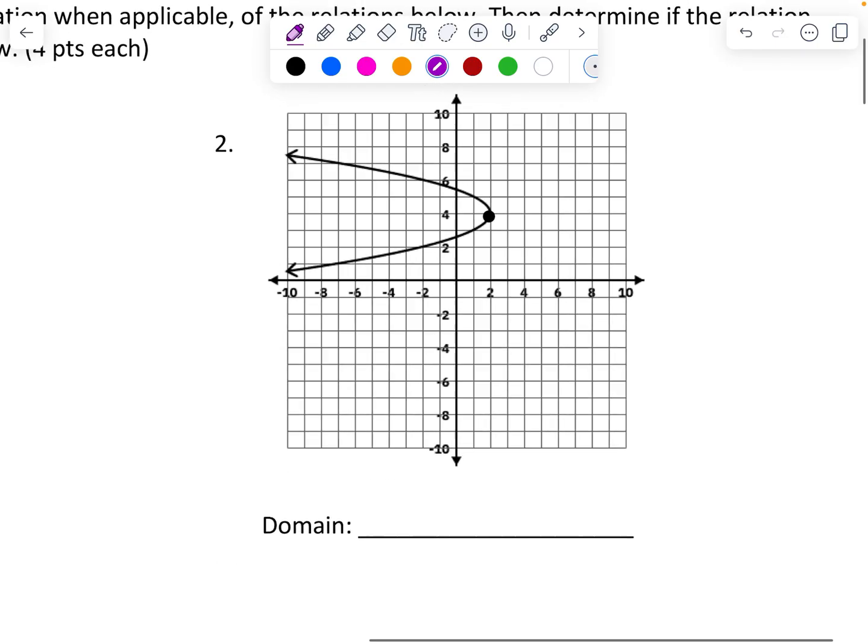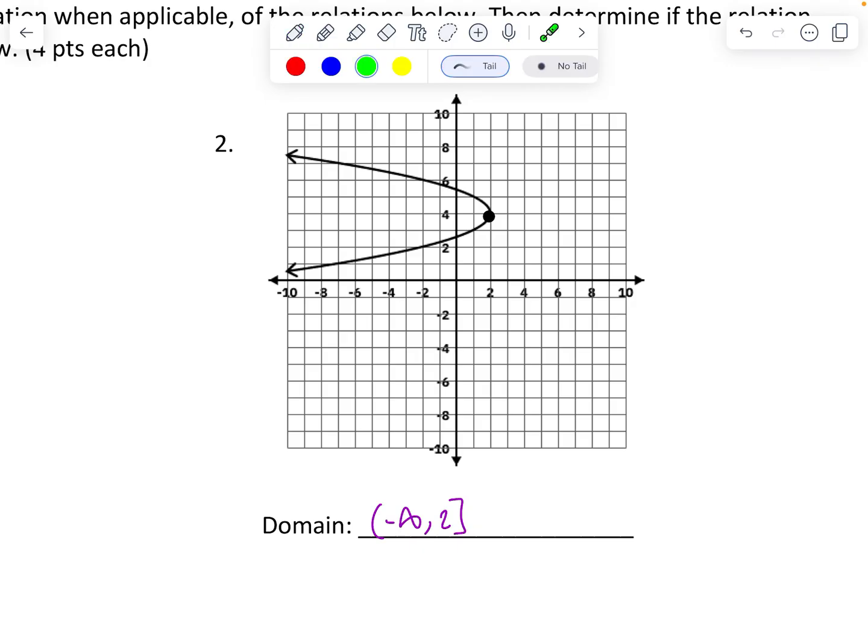Our domain over here. So now our smallest x value with these arrows, this graph is going left forever. And so our domain goes to -infinity, always a parenthesis, an open bracket on -infinity or +infinity. And then the largest x value, so as far as the graph goes to the right, is this x value, which is 2. And then always a bracket on 2.